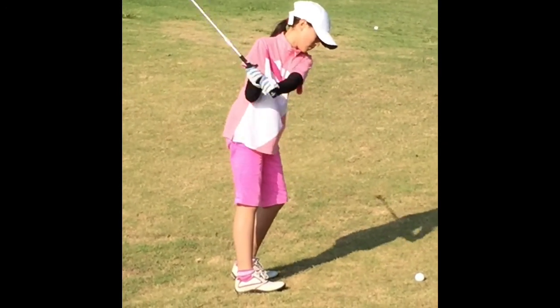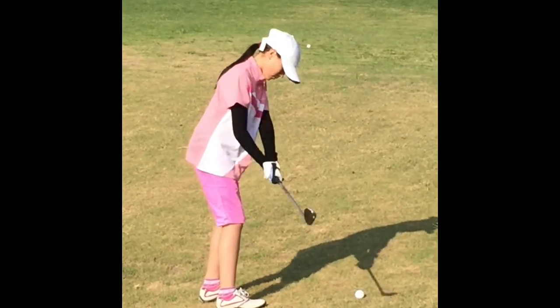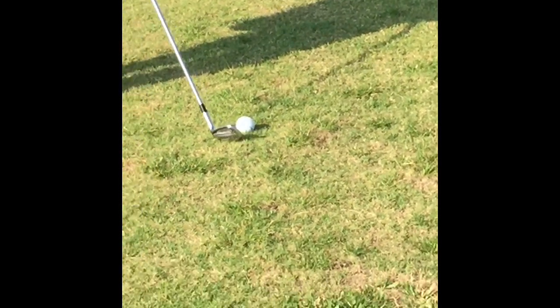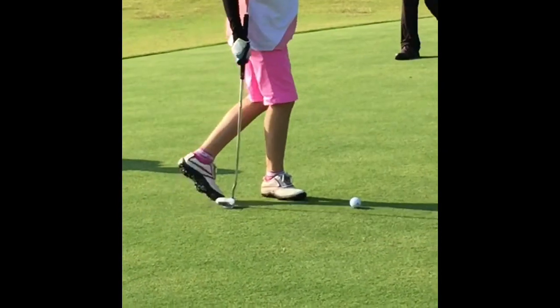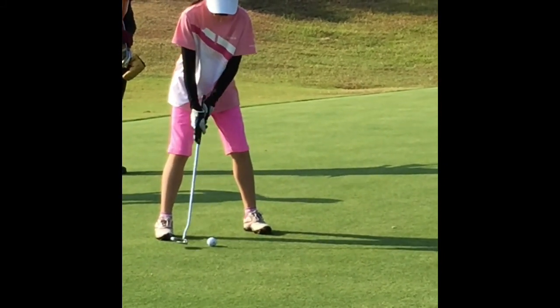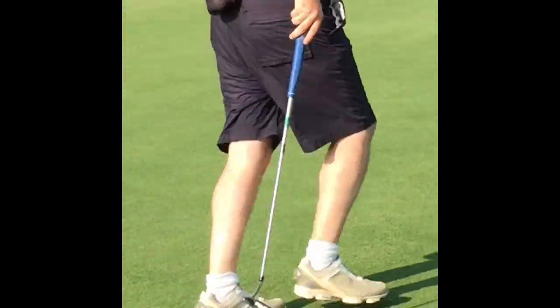She's now got a sand wedge. You need to give it a full swing. She's worked a little runner up there and that's going to be perfect - right on the flag. Well done! I'm going to take a little chip run. I'm sorry if we're not very quick because we're in a rush - there's no one in front of us, two groups behind us. Cassie's on the green. Her little chip ran up nicely, she's got about seven feet up the hill. We don't get very much chance to putt, so she's having to learn putting on the course at the moment mostly. Just missed, but good shot.